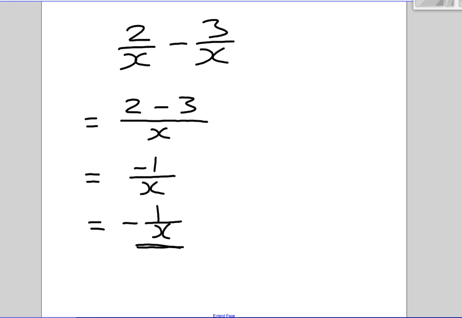So here, the point I'm trying to get at here, always look at the bottom part, the denominator. If it's the same, just carry out the operation add or subtract on the top. Then you won't have to go through all that malarkey about the multiplying out and cancelling if you need to.